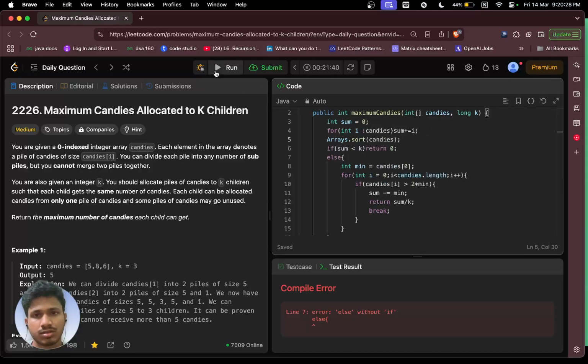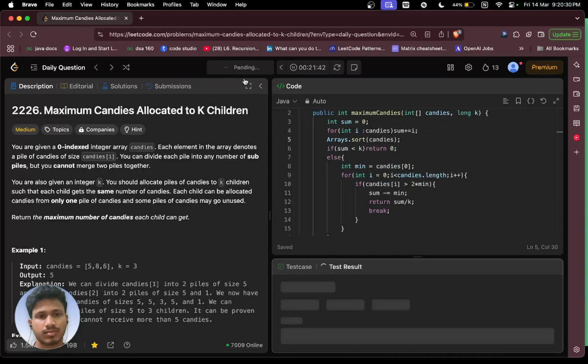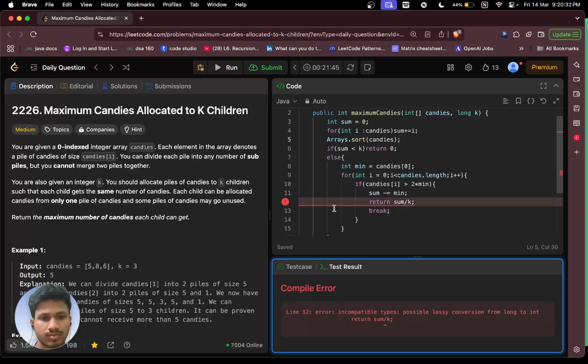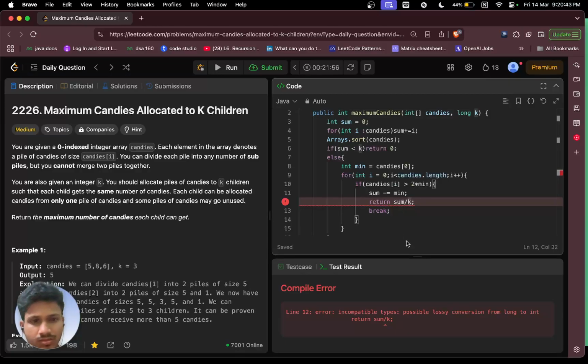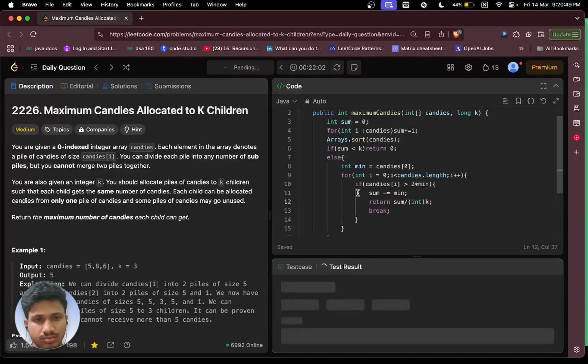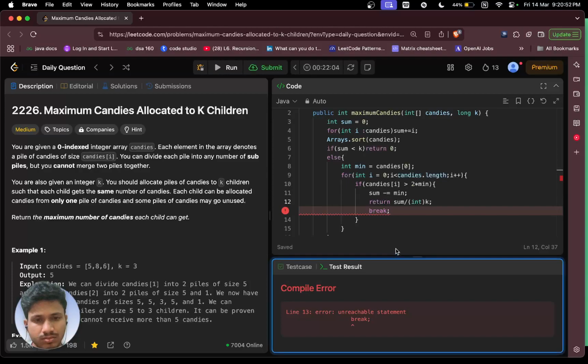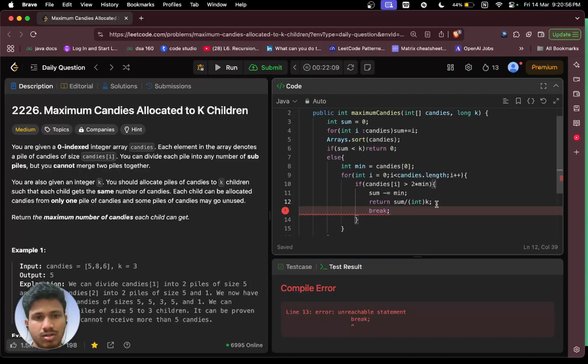That is not out. Hmm. Sum by k. Lossy conversion from long to int. Okay, let's make this int. Okay. Unreachable statement. Oh god, oh god. Okay, get it now.